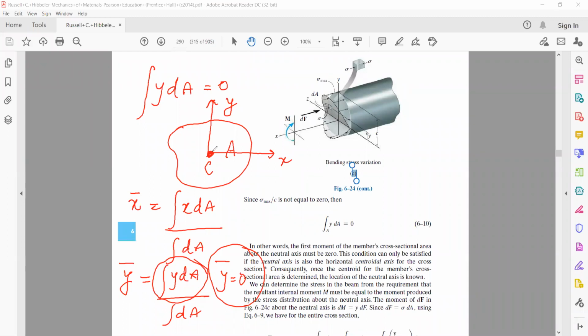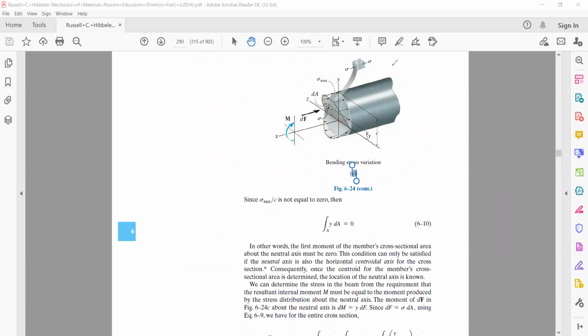The x-axis and the y-axis are what we call the centroidal axis. This is the centroidal axis. If we look here, we had just treated this x-axis to be our centroidal axis, but right now we are saying that this axis is our neutral axis. So for us, in this case, the neutral axis is equal to the centroidal axis. The neutral axis of a beam is equal to the centroidal axis. This is what we are getting when we do the force balance along the x-axis.